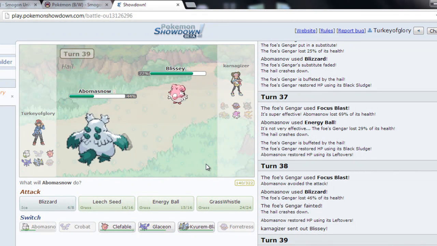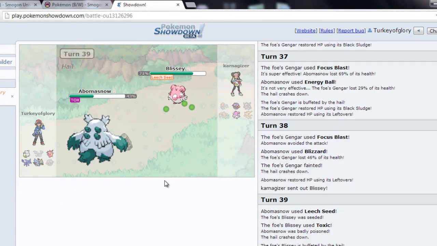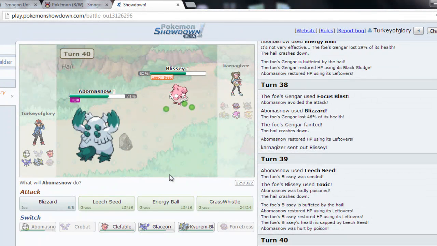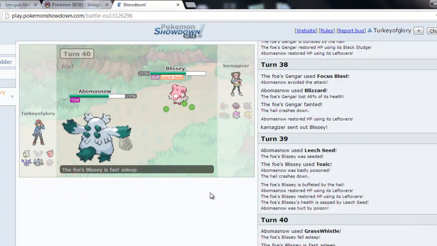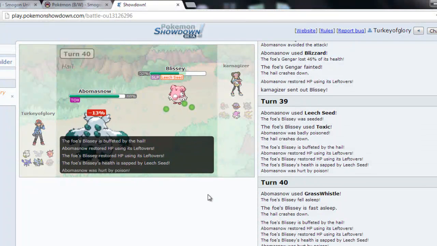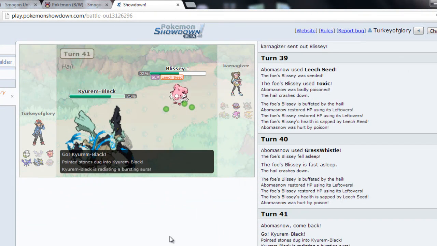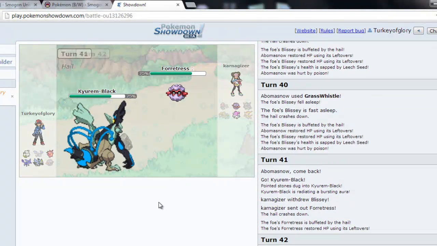You see, it's Leech Seed Blissey. And as you see, Blissey has far too much fucking health for its own good, so I'm just going to Grass Whistle. So, we lose a little bit to Poison. I'm just going to switch out to Kieran. Take some from Stealth Rock. He's going to switch out to Fury, which is not going to like this.